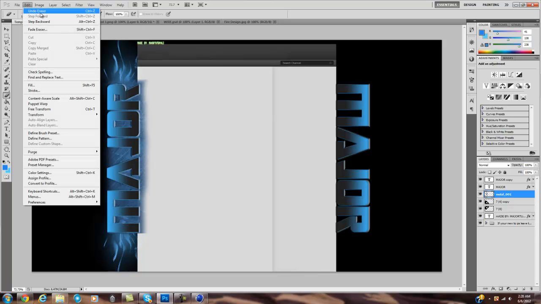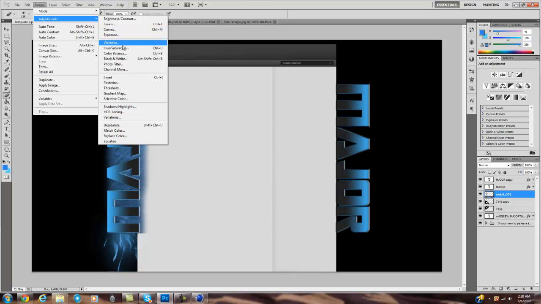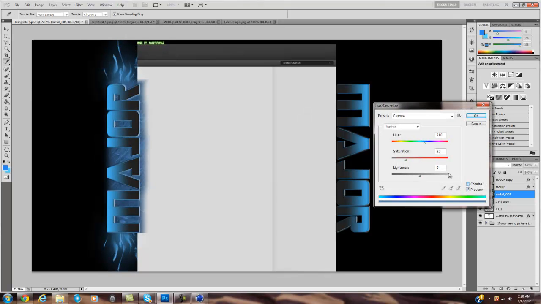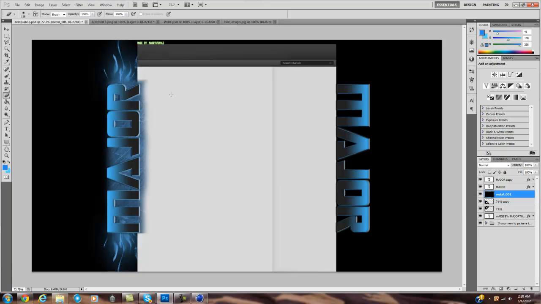Yeah, it's still not blended in, so image, adjustments, hue and saturation, colorize, make the saturation go up. There's my color. Okay, that's good right there.